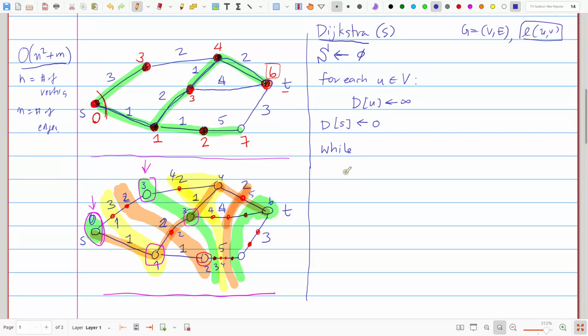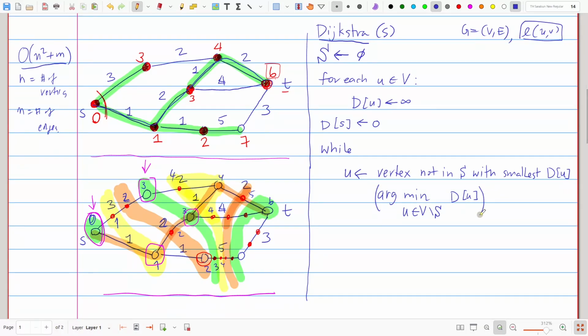So let u be the vertex not in S with smallest d(u). In mathematical terms, we say argmin over u such that u is in V but not in the scanned set S, that minimizes the value d(u).